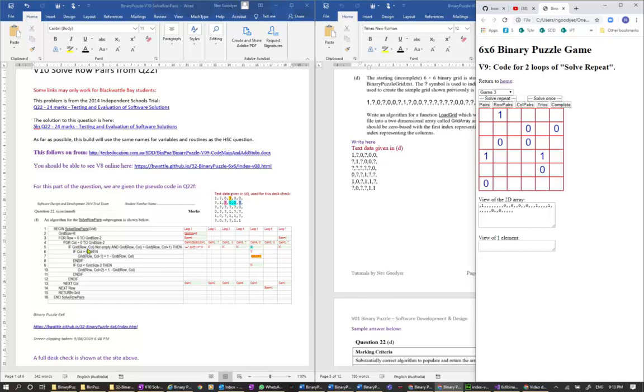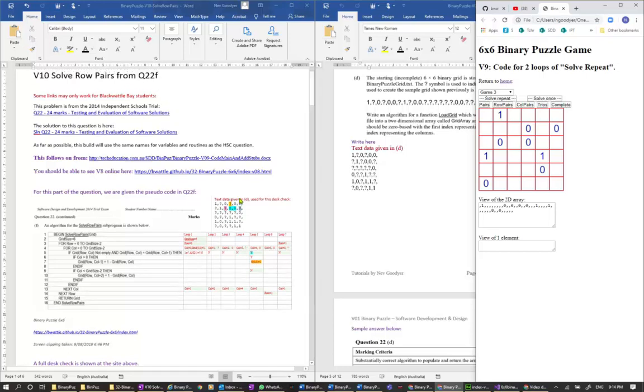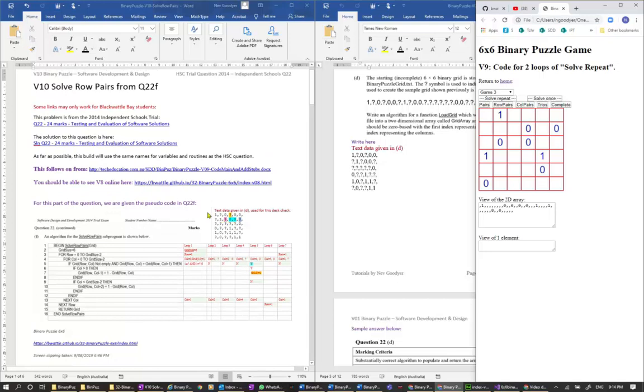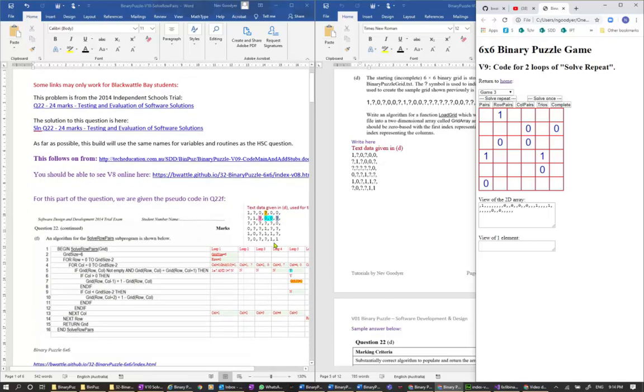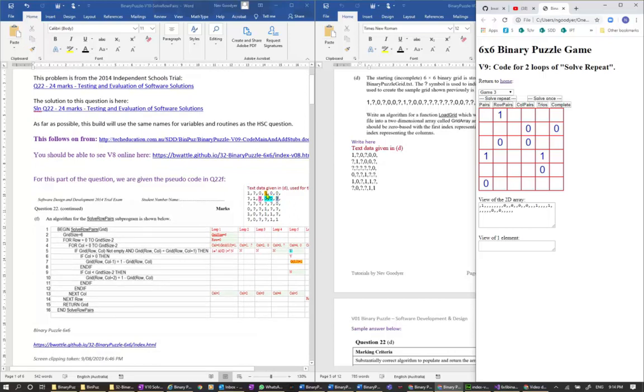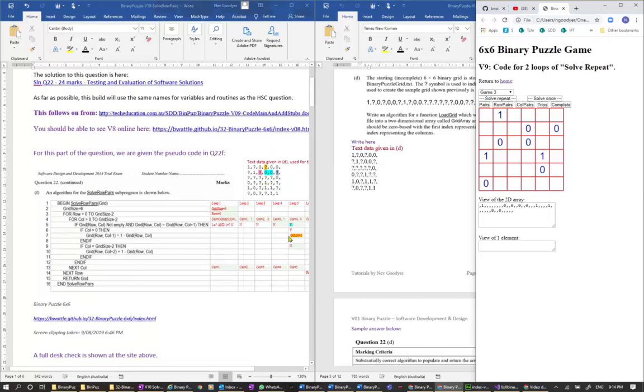Is there a column which is empty? So we come along here. Yes, that's empty. And then we're going to look at the next one and the one after that and see if there's a match. No, there's no match. All right, so here's an empty one. We're going to look at the one after and the one after that. Is there a match? Yes, they are both zeros. So in other words, I want to change that to a 1. Okay, so we've done that. I've color-coded those, there it's orange. And we're going to make that cell equal to a 1.